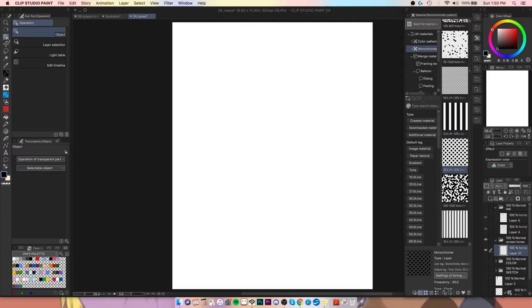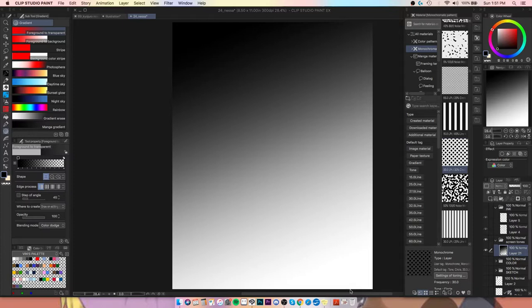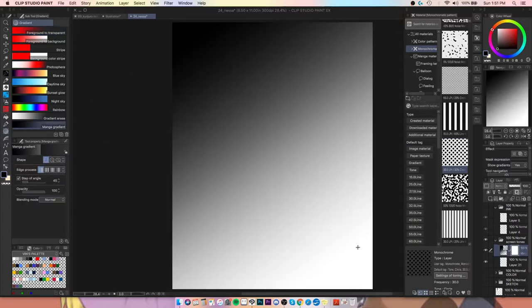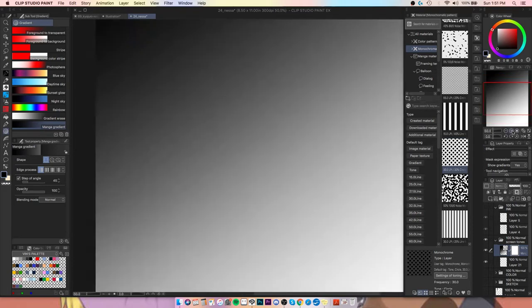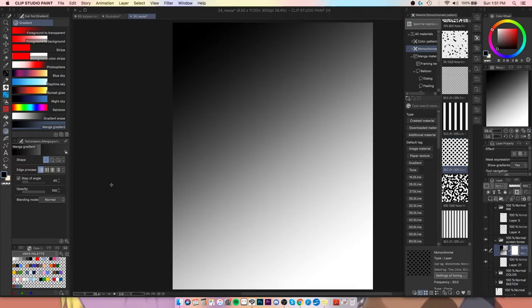And there's also another way of making a type of gradient, which is a manga gradient right here. It's pretty much the same as the regular gradient that you would make, but instead of a solid color, you could go with the manga tones of your choosing. If you were to zoom in, I'm pretty sure you'd be able to find the textures or the patterns used for this. And it sets for however way you wish to do it.